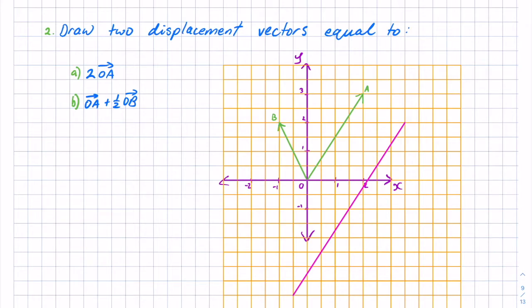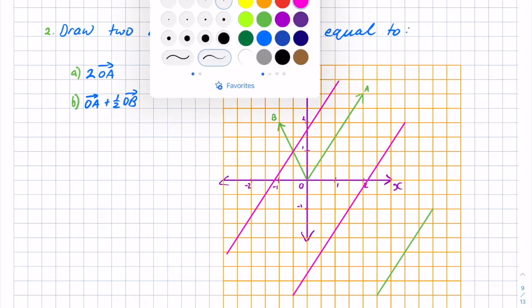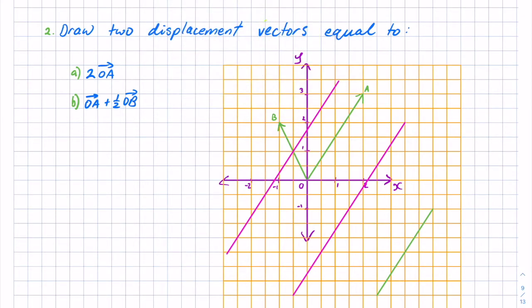What I might do for OA plus half OB is just copy and paste a little bit. First of all, I've got OA, so let's duplicate that one and put it somewhere else. Oh, sorry, I was supposed to draw 2 of those, so let's duplicate that and stick another one over there somewhere. We can put it wherever we want. Okay, so for B, there's my OA drawn. I also need to add half of OB, so I will just draw one that's the same as half of OB. I'll draw it in green, so it matches up. So half of OB, we go just like that.